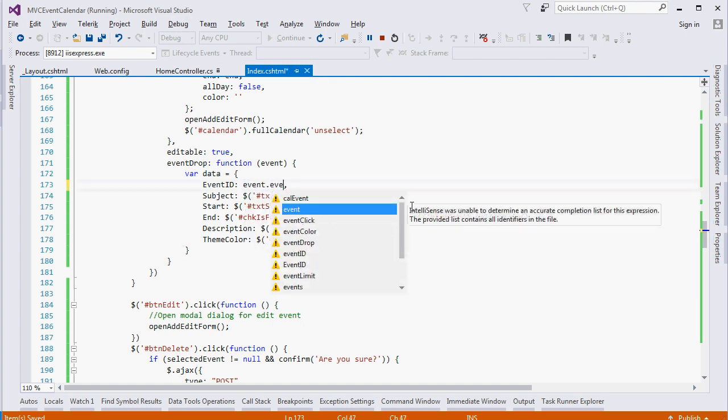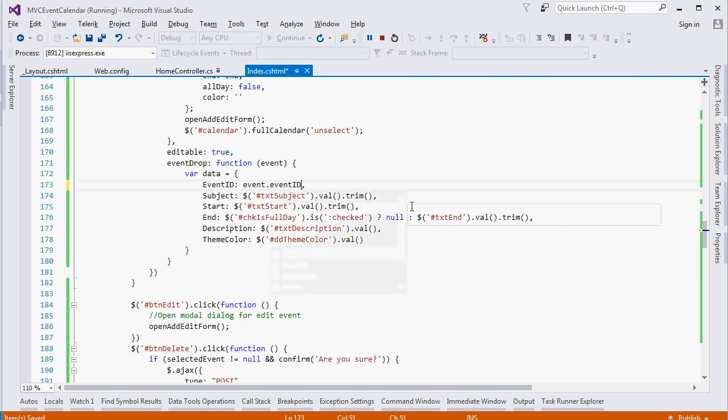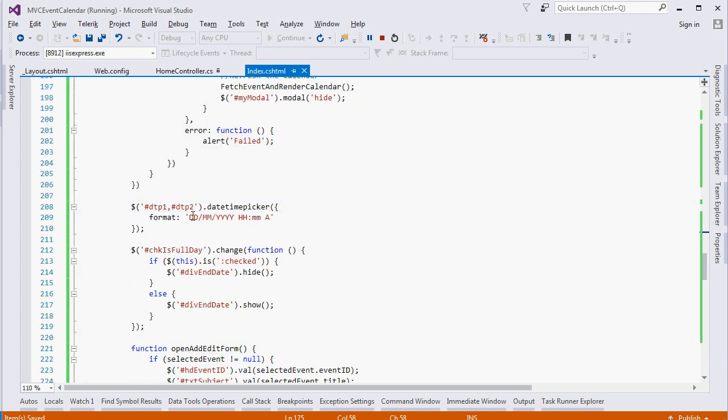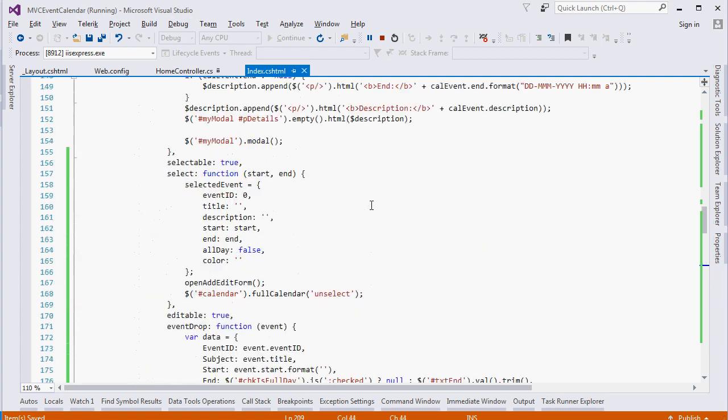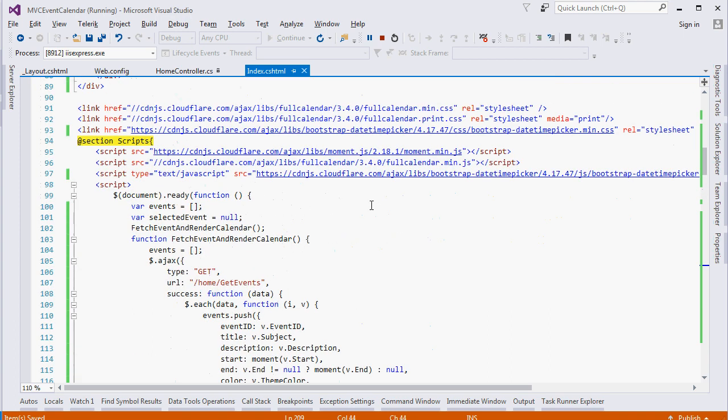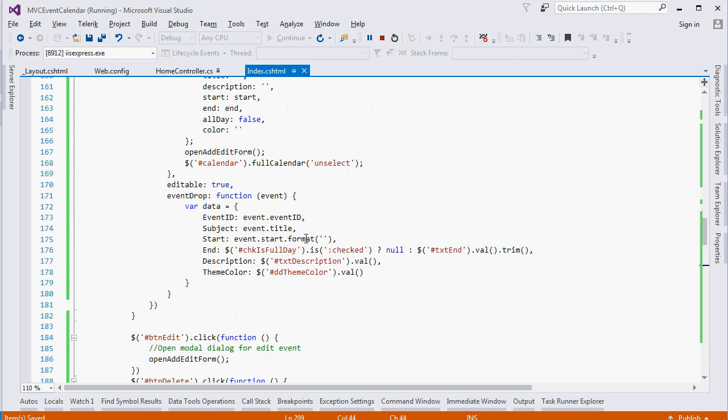Event dot event ID, event dot title, and for the start date I will use event dot start dot format, and here we have to provide the date format we are using. The date format, this one.